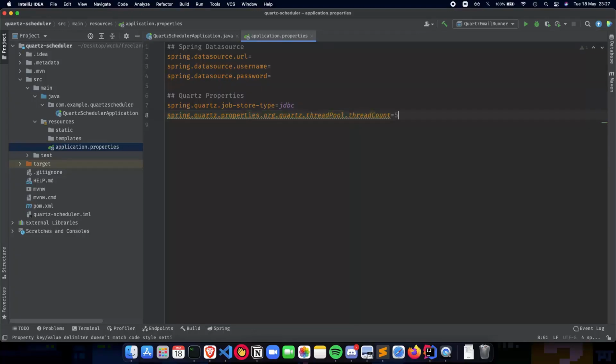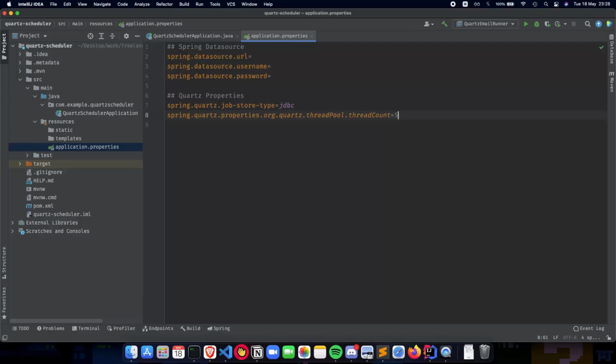Maybe 5. So this is basically the number of threads that you want your application to use when it's scheduling its jobs. For example, if you have 2 or 3 jobs which are scheduled for the same time, you can have 5 threads in which each thread will have its own job running at the same time, so that it's less load for the application and for that particular thread.